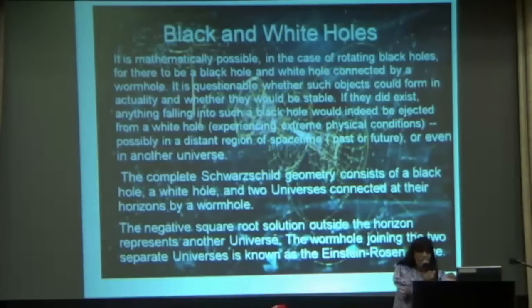Black holes suck in energy; white holes emit out energy. So with the white hole you have the creation of new energy. The reason NASA is so excited about this is that you're essentially talking about new creation of life — galaxies that we weren't even aware existed up until two years ago. So how could you have seen the star people? They just got the telescope. These two universes are connected by this wormhole.